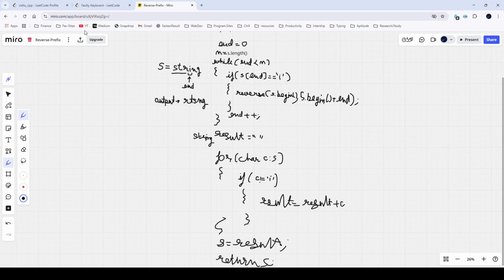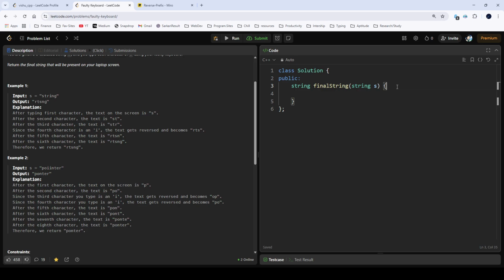So now let's code that part. Our first task is to find the first occurrence of the I in the string. So what we are gonna do is we have to declare a pointer which iterates throughout the string, and it is a continuous process.